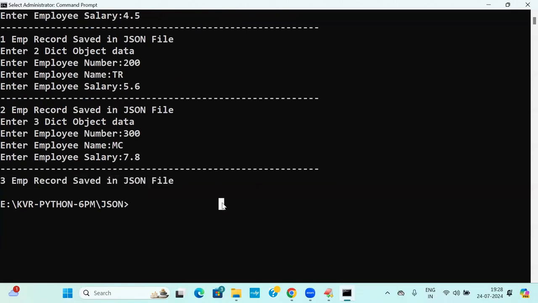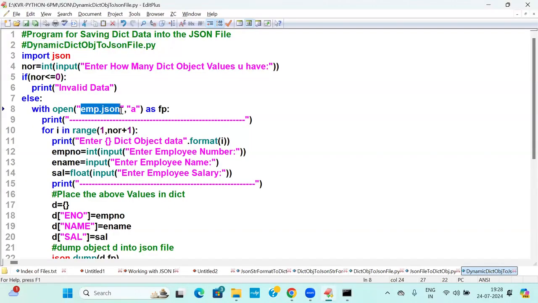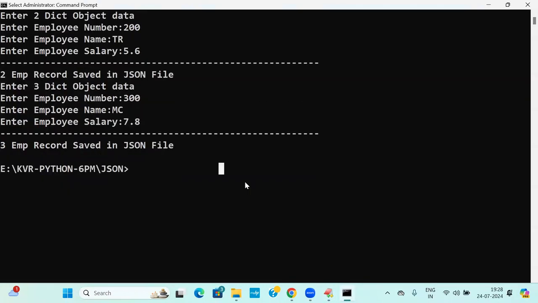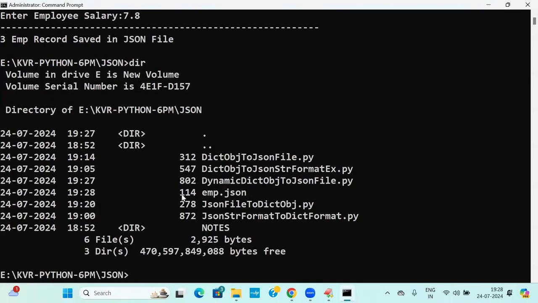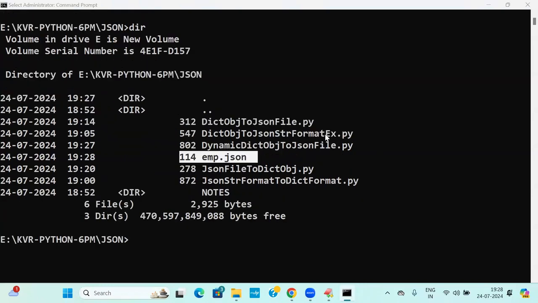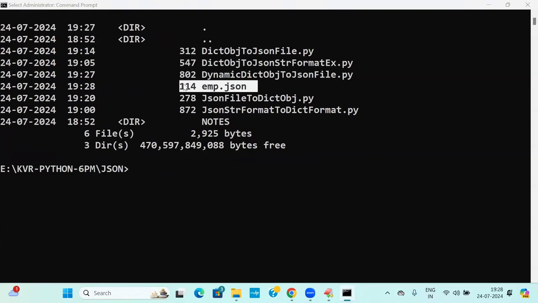What is my file name? Come on, guys. Where is it created? Current working folder. See the dir, it is my current working folder. JSON file is one of the string file formats. How can I see this? How can I read this data? You can see this data by writing a reading process. Can I read that data now? Online students, did you understand?